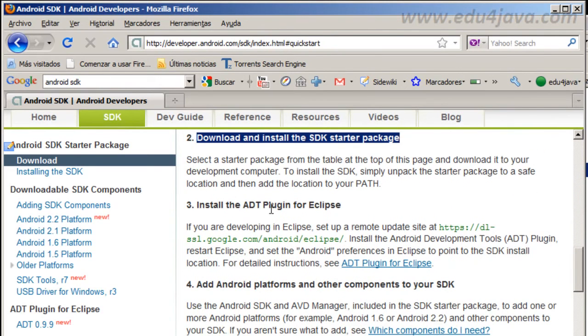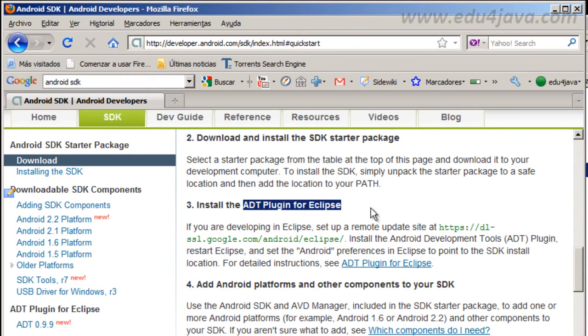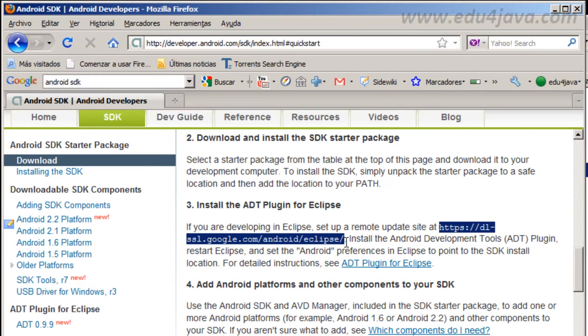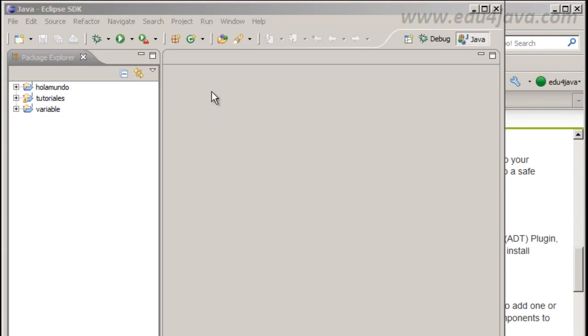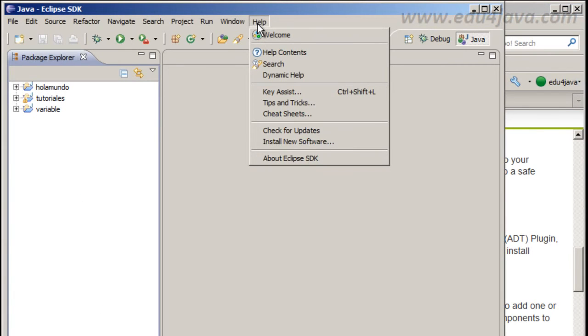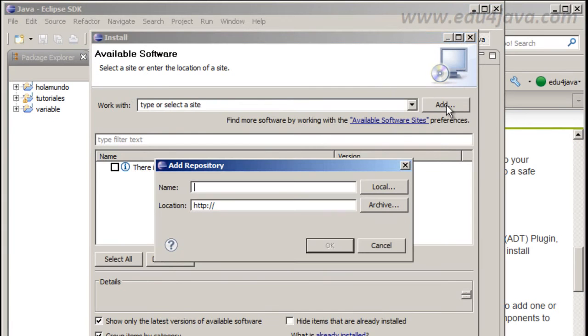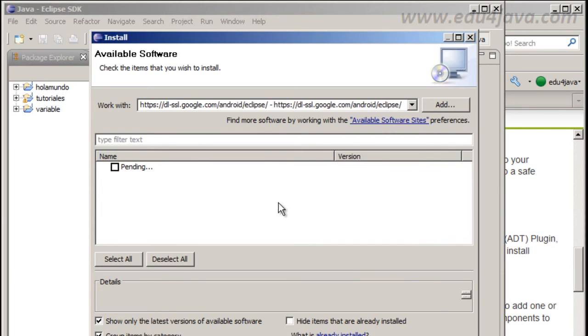Follow the instructions, install ADT plugin for Eclipse. We are going to pick this URL, copy, and go to Eclipse Help, Install New Software, Add. We are going to put the URL here as a name and as a location.